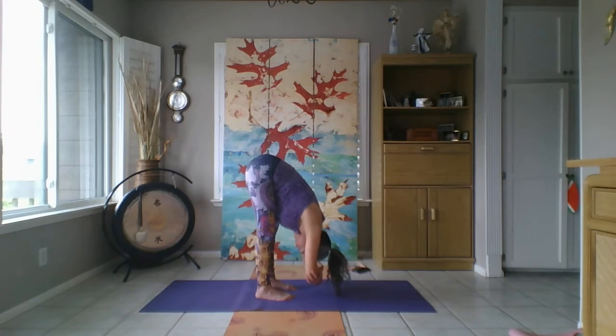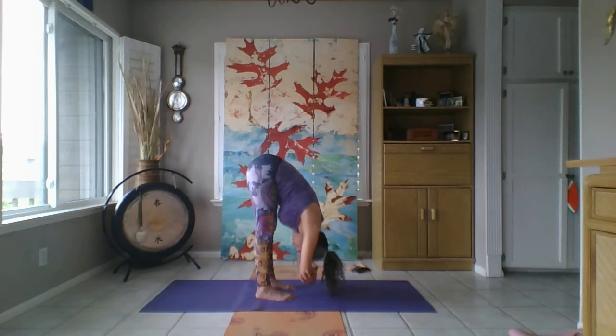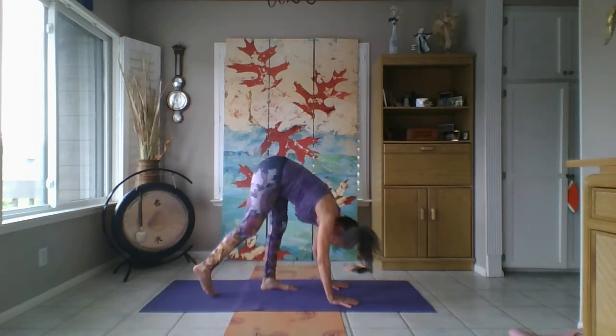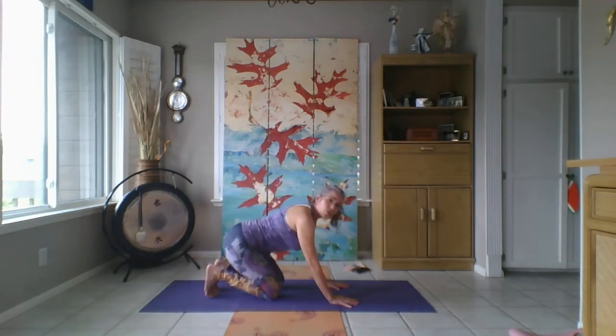And some of us may not be able to keep our knees straight, and it's quite okay to leave them bent as you do this pose. And now release, bring your hands to the floor, walk our feet back, and bring the knees down. I want to stretch the bottoms of the feet here now because we're going to be doing a pose in which we are sitting on our toes.